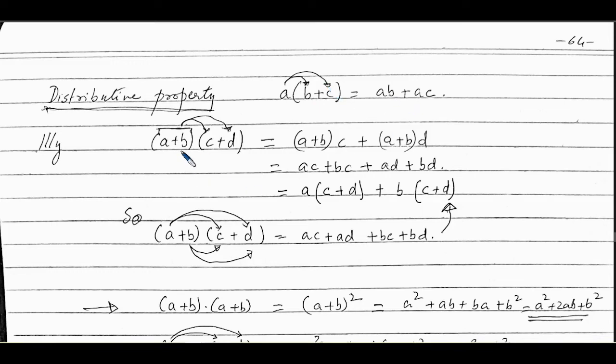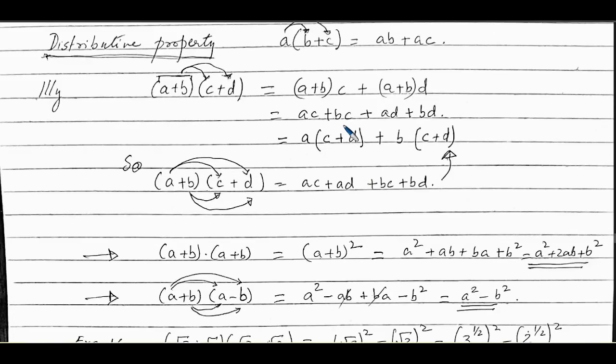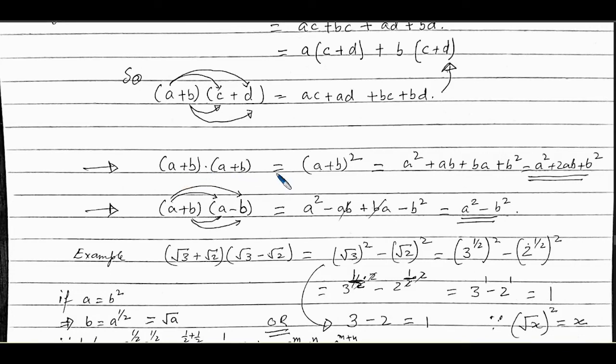Okay, suppose we have (a plus b), so you can take the whole thing (a plus b) into c and then the whole thing (a plus b) into d, which I have written here, and then again you use this and you can get, with this kind of thing, I can write (a plus b) the whole square, a square plus 2ab plus b square, and similarly (a plus b) into (a minus b), you just freeze and see as I said. Okay, you will get a square minus b square.